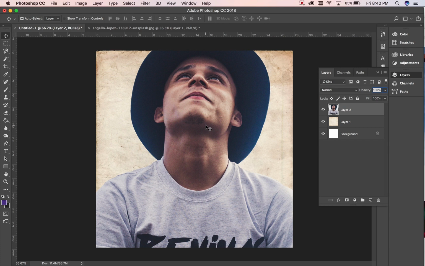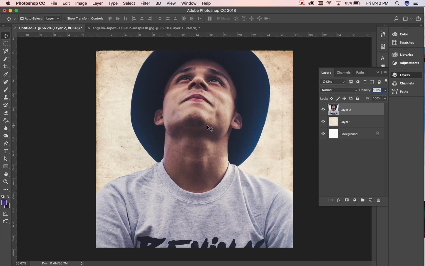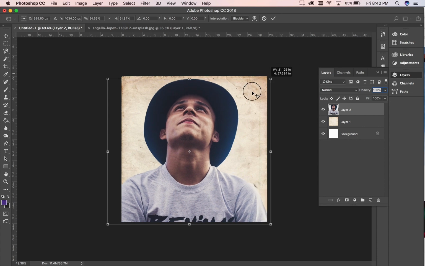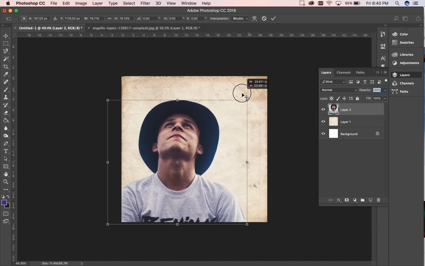And there you have it. So there's now this guy, and I'm going to hit Command T to transform, and if you hold Shift down, some of you already know this, and I'm going to say a lot of things you might know, but for beginners, I just have to say everything, any helpful tips and tools I know. When you hold Shift down while you're transforming and you're dragging from the corners, it keeps it all to scale.